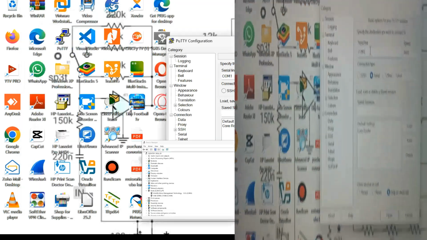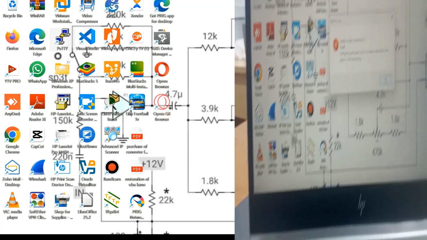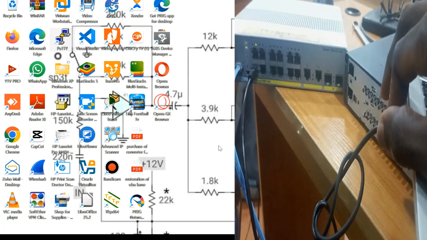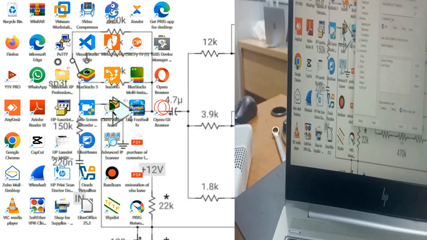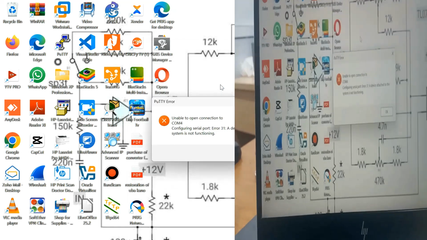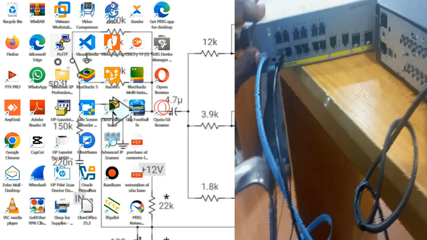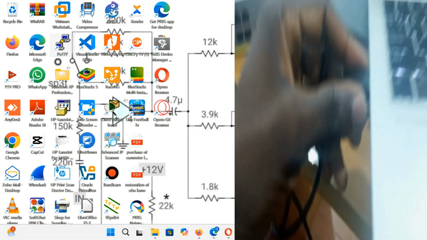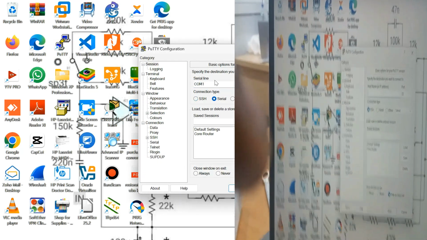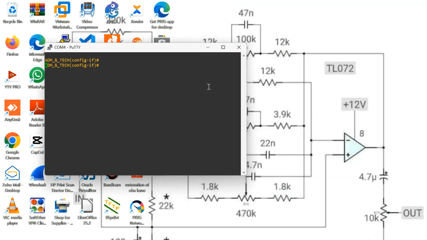Then I'll change my port to 4 now. Delete 1 and put 4, then hit enter. Okay, I think the device is not responding. Maybe the USB has a problem. Let me check again: COM port 4, serial, then 4. Alright, maybe the connection is not firm. I'll try again, go to ports again, serial. Let me check the COM port again, and I can access the switch again.